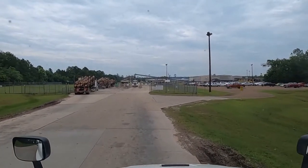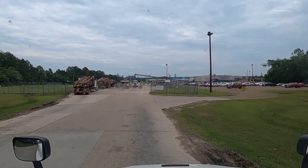The offloading procedures at this plant are pretty strict. Some places are okay, some places are not. I would say this is one of them, so I can't really film myself strapping or things getting loaded. But right now my GoPro is on my windshield, so it's okay. But me holding it and trying to record, they don't allow it. Weird, right?